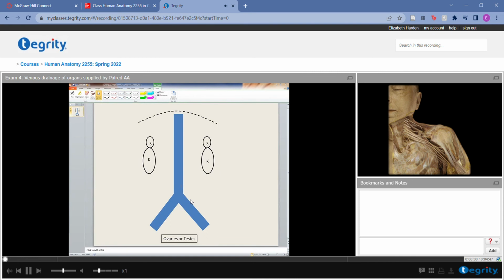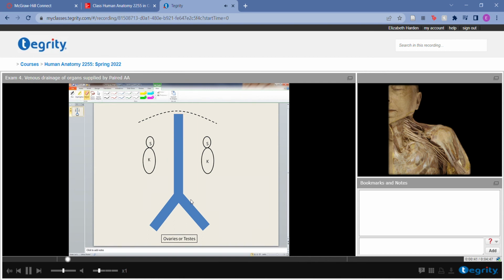Okay, you guys, this should be quick and easy for you. If you haven't yet looked at the paired arteries off of the aorta, then you're going to want to look at that first before you talk about the veins that drain the organs supplied by those arteries, because this will make this a whole lot more sense, and it'll be a little easier for you. So we're going to go ahead and get started with just some of the basics, the same template we have with the arteries here: suprarenal glands, kidneys, the diaphragm at the top, that dashed line, ovaries and testes. Instead of the aorta here, we have the IVC right down the middle here. Here's our IVC. And then, of course, left and right common iliacs.